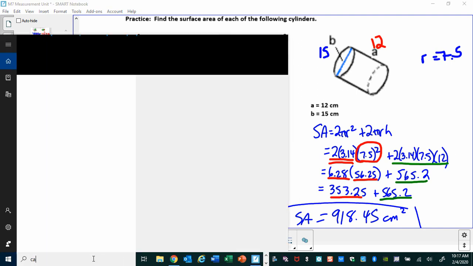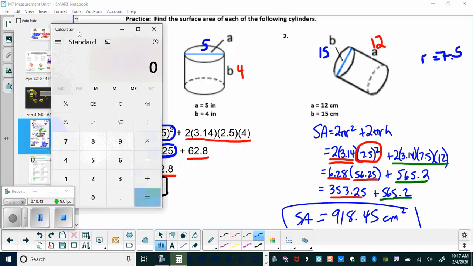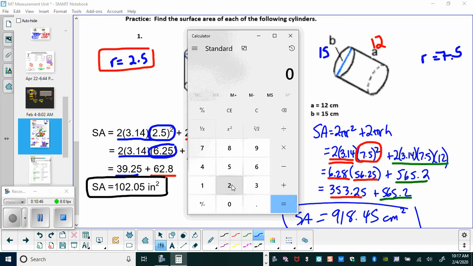Now I am going to pull up the calculator and show you, you have a couple of different options here for your order. The first thing that I just did was 2.5 times 2.5, so I squared that. Now I'm ready to do times 3.14. Now I'm ready to do times 2. So I'm going to get the 39.25 here in blue. Now you could go from left to right, and remember that you've got 2 times 3.14. But if the 2.5 is what's getting squared, then you need to do times 2.5 times 2.5. All right? So we're still getting the 39.25.